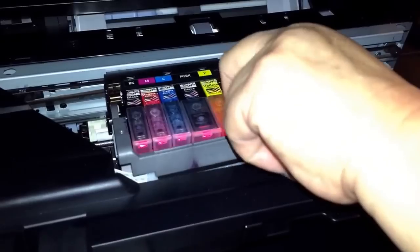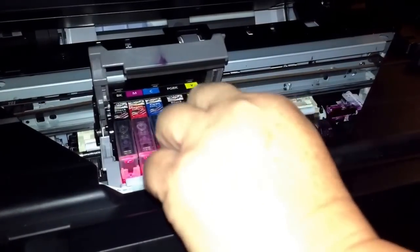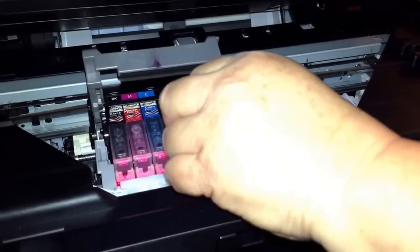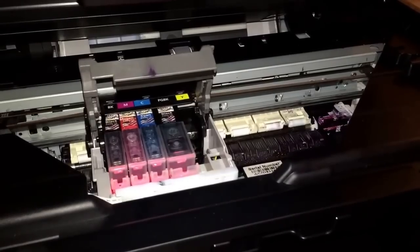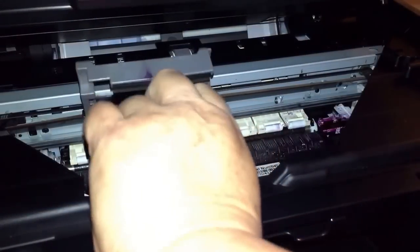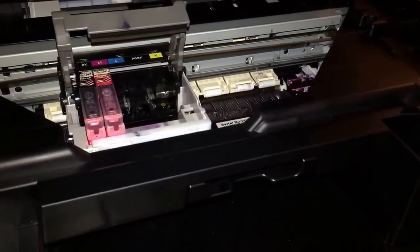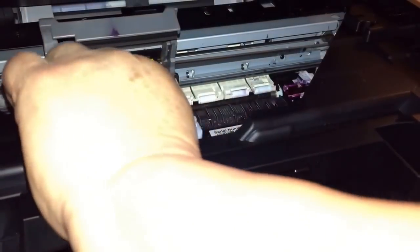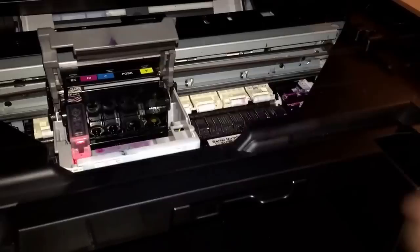So we're going to lift this little gray piece up and remove one cartridge at a time. You could just place them on a napkin as they come out, upside down, like so, on a paper or plate. That way you don't waste any ink. If you place them head down, all the ink will leak to your paper.